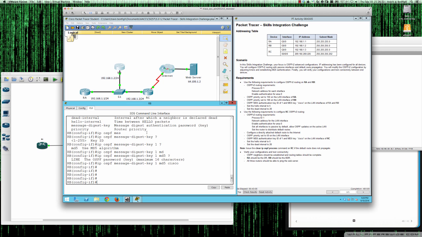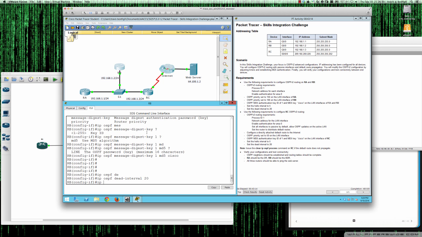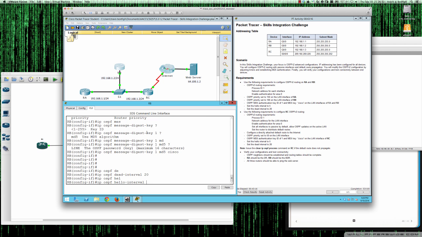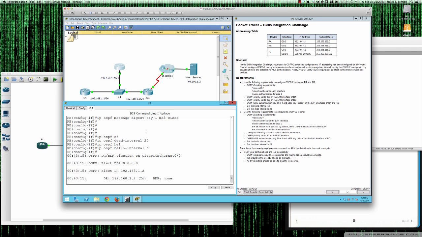And so when we enter this, what we might see is a little activity, but we might not, because both the hello and the dead interval need to be changed. So ip ospf dead interval, we're going to change that to 20, and then ip ospf hello interval, we're going to change that to 5. Keeping in mind that both the dead interval and the hello interval need to match in order for the adjacency to be established.